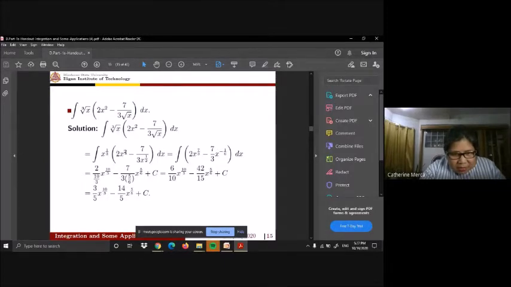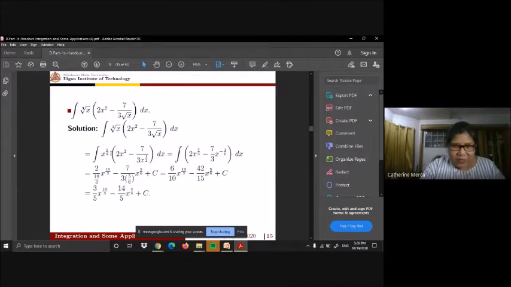Kaning exponent na 2 can be rewritten in terms of kung ang iyang LCD kay 3, pila man eh, 6 over 3, di ba? So, 6 over 3 plus 1 over 3, that will give you 7 over 3. Then, kani siya, kay x to the 1/3, kani x to the 1/2 na sa ubos, okay, kay square root of x man. So, ubos, you will have x to the 1/3 minus x to the 1/2.